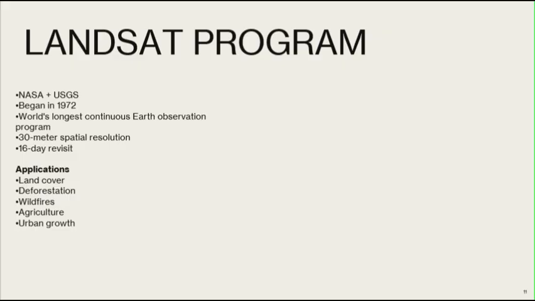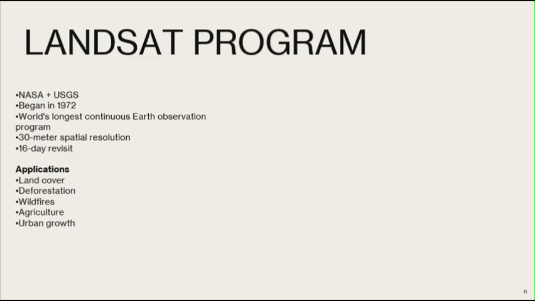One of the most important Earth observation programs ever developed is the Landsat program, which we've already looked at in labs week 1 and 2, I believe. It began in 1972 as a partnership between NASA and the U.S. Geological Survey with the goal of continuously monitoring the Earth's surface over time. Landsat uses passive optical sensors, meaning it measures sunlight reflected from the Earth's surface. Because of this, Landsat collects imagery in multiple portions of the electromagnetic spectrum, including the visible, near-infrared, and shortwave infrared wavelengths that we've been discussing over the past 2 weeks.